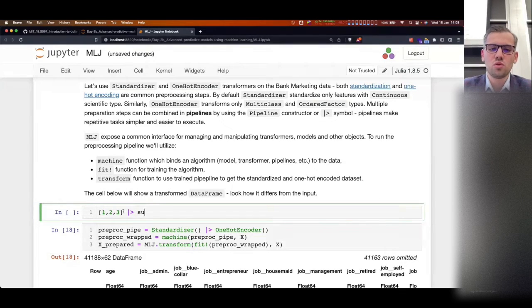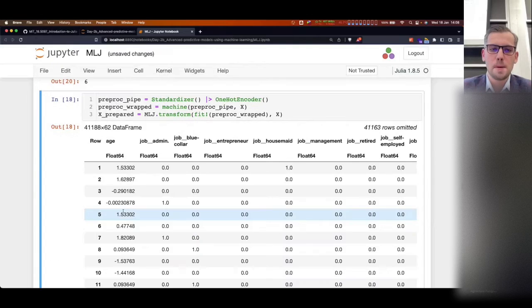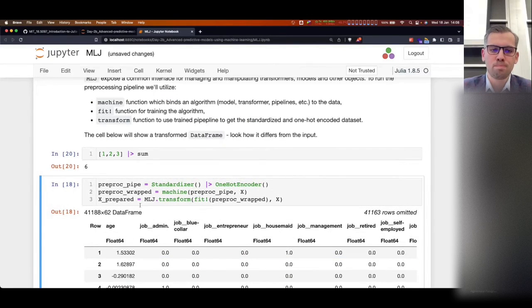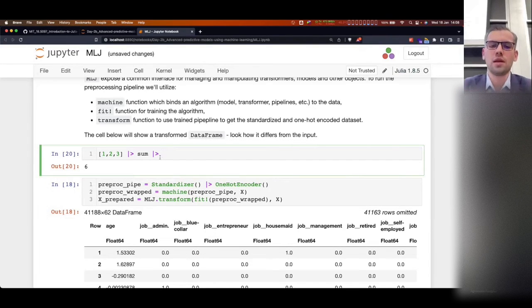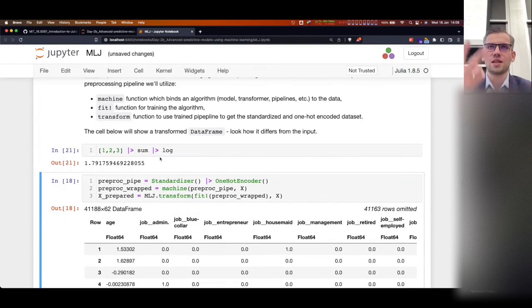Let's make a sum of this vector. It basically allows us to put those operations in a visually better way. R users will, I think, be quite happy to see that because it's used a lot in the R ecosystem. I can maybe put a log here just to see that I can do two operations, not one.